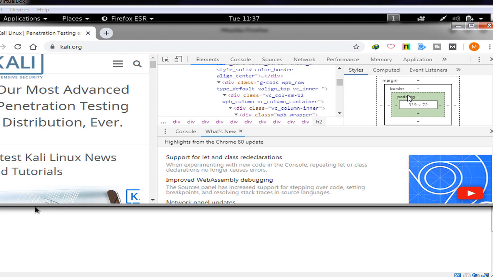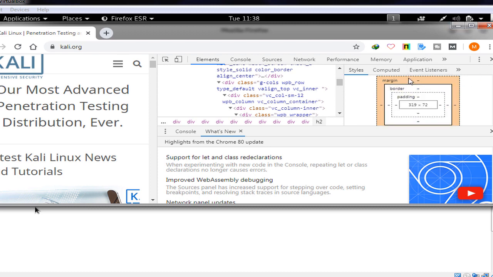This is the padding, some distance, and then border, and then we have the margin. If we want to say, we could say that padding is the distance between the content, between the text and the border, and margin is the distance between one element and other elements.